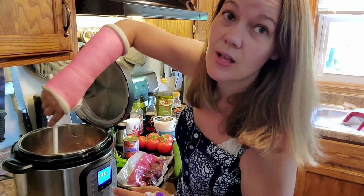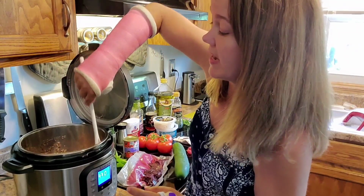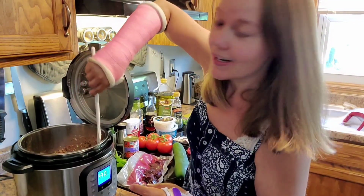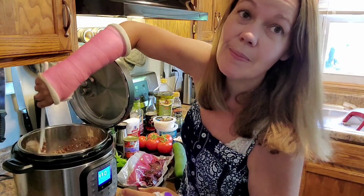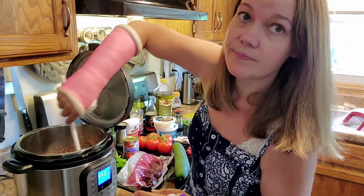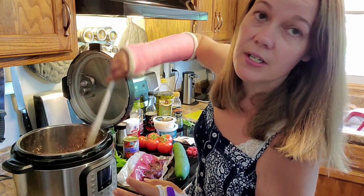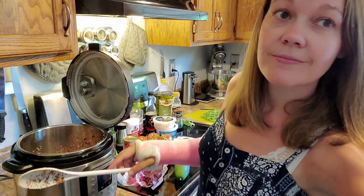And I want this to cool off completely before I start mixing it in my salad because I'm going to have some cheese on there. I don't want it to melt, and also I don't want my lettuce, my kale, to start getting mushy. So this is going to cool completely. I'll probably put it in the fridge to speed that along.